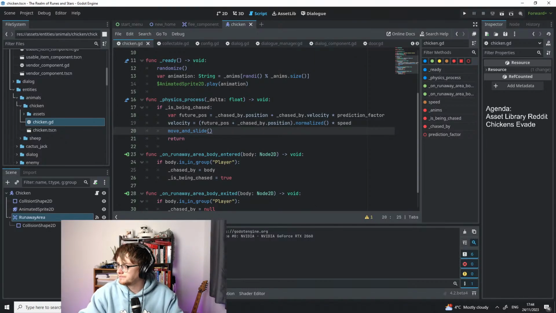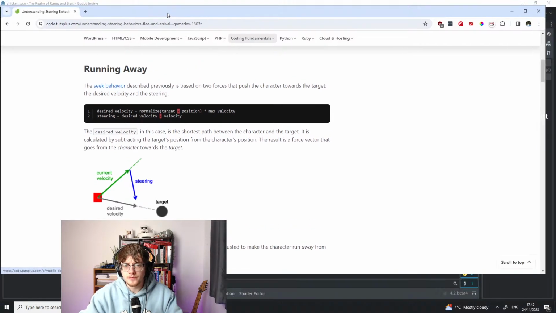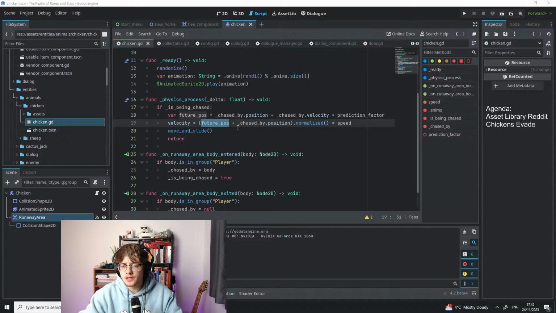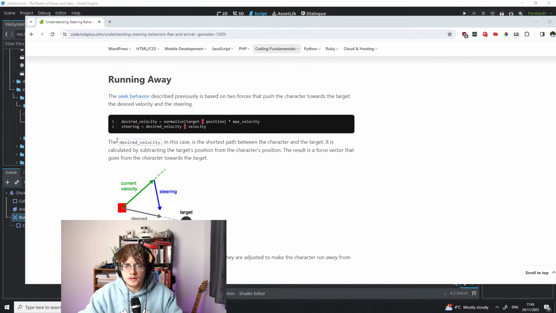Let's see if we get this going. So we're doing this with t position plus t velocity times updates ahead, and then we just flee. Here we do target minus position. Steering equals desired velocity minus velocity.